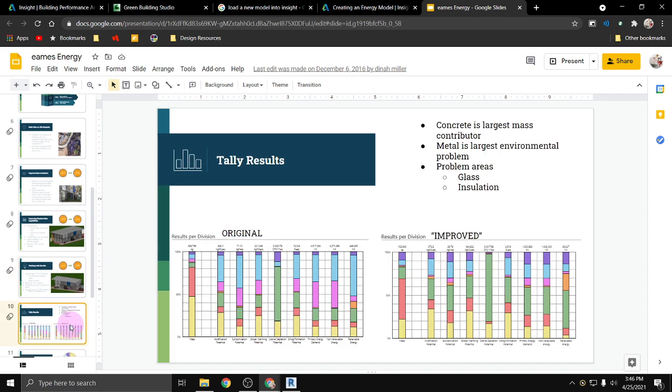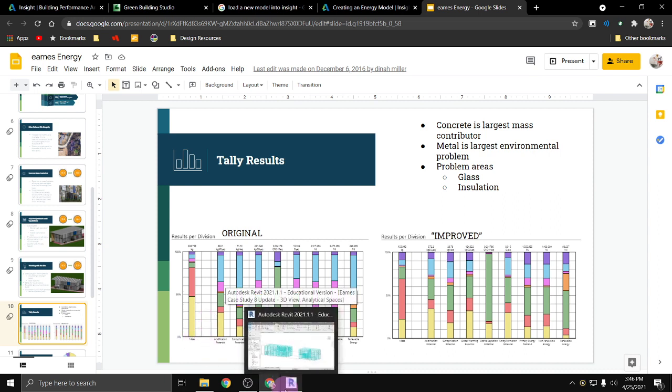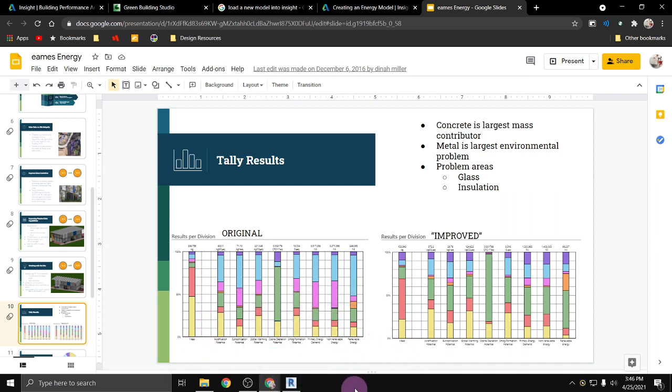Now, these results were with a plugin extension for Revit called Tally. Tally is a plugin for Revit in which you can do a life cycle analysis of the different materials that are being used. Each one of these colors represents a different area: the floor, the roof, the ceilings, the walls, the glass.